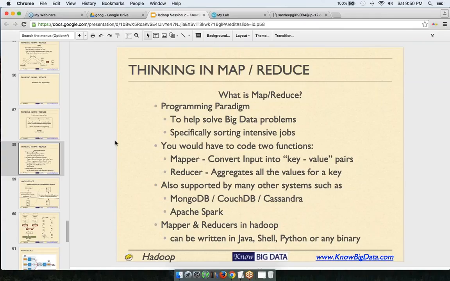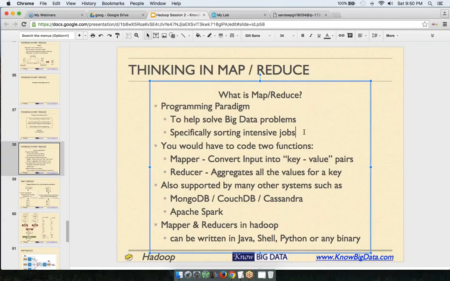Okay, so it's generally used to solve data related problems, specifically those kind of problems where sorting is a very important work. Sorting is very important because MapReduce as an infrastructure, the underneath platform, has made sorting distributed, such that one part is being sorted by one machine, second part is being ordered by another machine, and third part by some other machine. Then somebody is merging all of that. So it's specifically for the sorting intensive jobs. And sometimes even if there is no sorting required, you only need to clean up the data. In those cases also, it's quite useful.